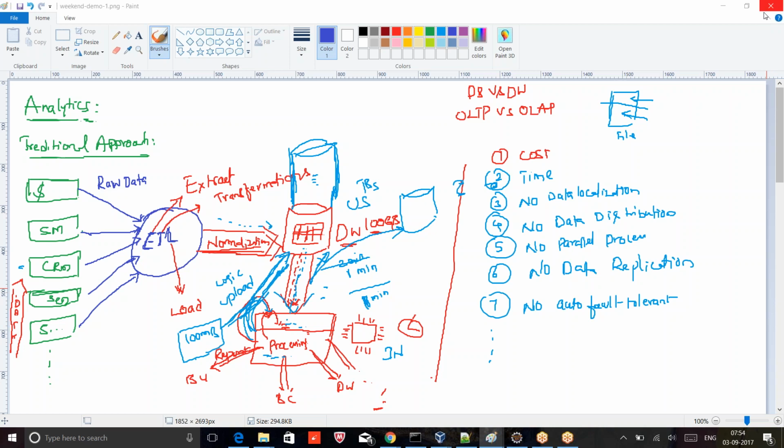Which part? No, we cannot skip this. This is the comparison, right? With the traditional approach. Can we not skip this comparison? We understand that Hadoop is doing something which was not available in the legacy system. Sayed, I understand. You have some experience and you understood, but what about others who are new? We need to keep everyone in mind, right?